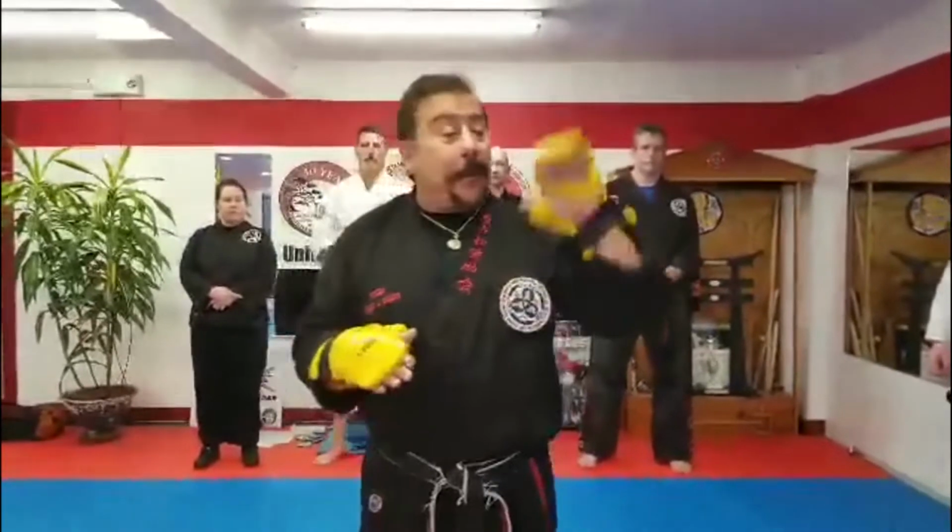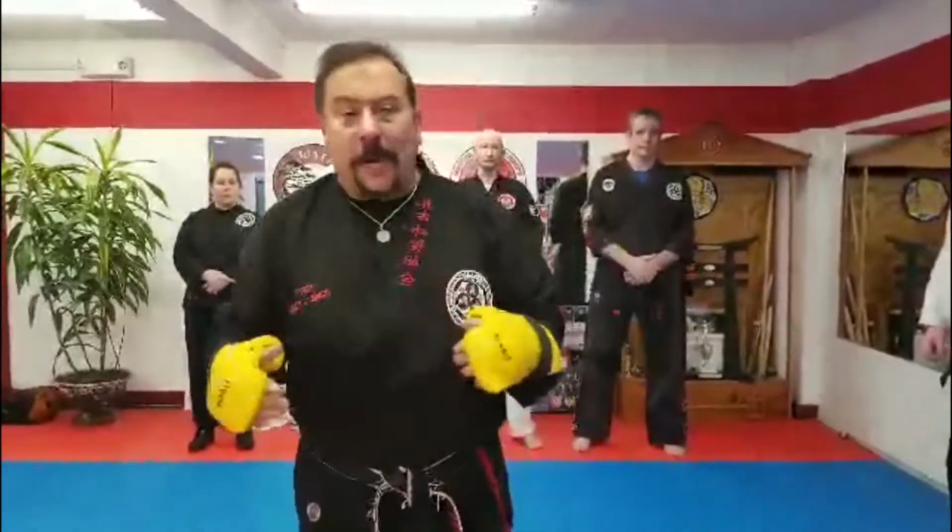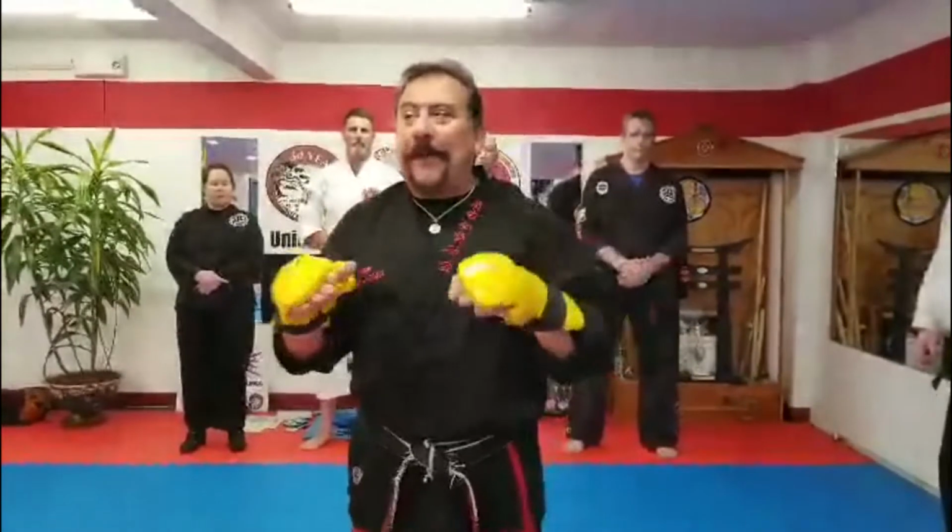So today we're going to go with a hand technique. I call it the breakaway back fist or the unhinged elbow. I used to see this made famous probably by Billy Blanks, who hit me with it in the 80s a lot. A lot of people were doing it back then. I don't see it as much now, and that's why I'm bringing it back. So I hope you enjoy it.